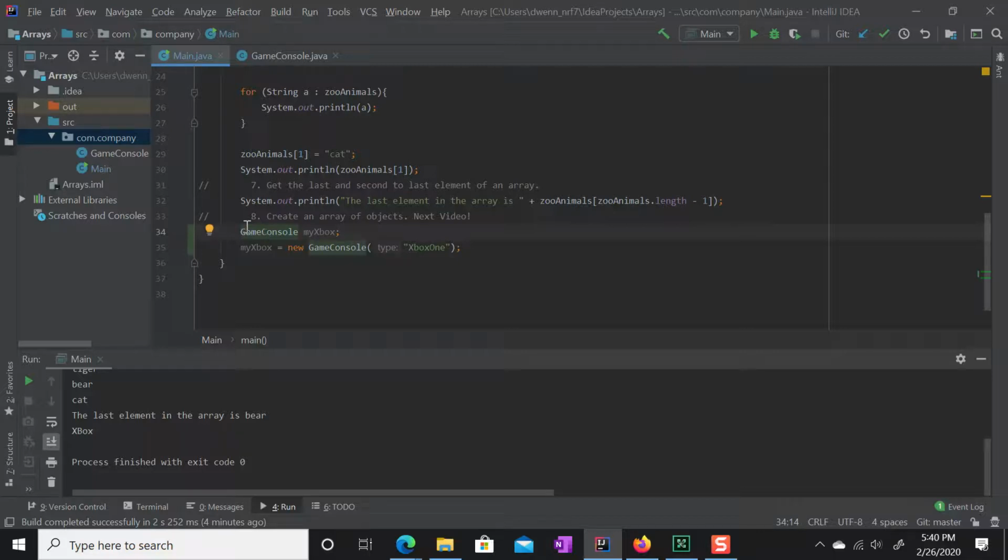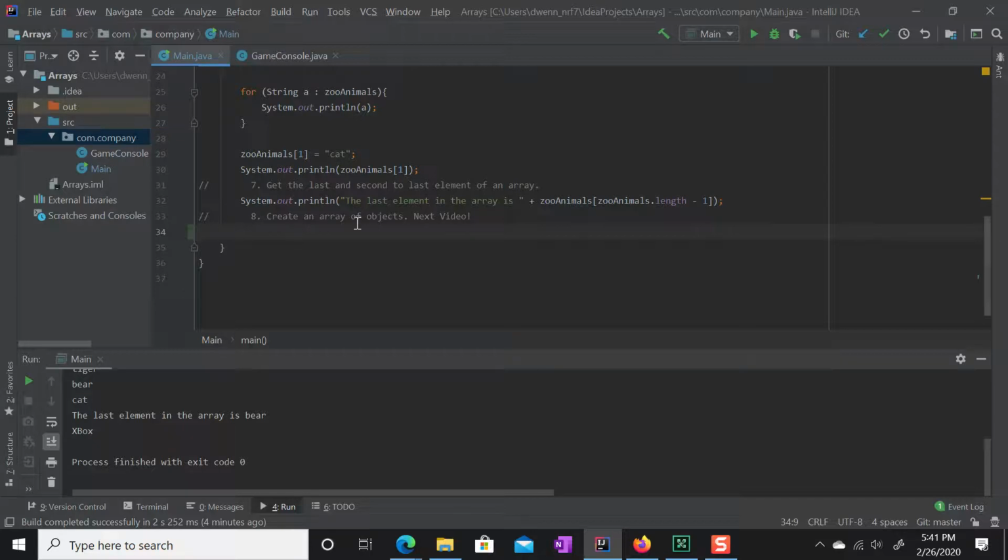But for right now, and we'll talk about inheritance later, all you need to know is, hey, this word reserves the name or references the name to GameConsole, and when you say myXbox equals new GameConsole and you give it a type, you're actually creating an instance of the game console. So this is actually like the physical game console. This is just saying, hey, I have a game console, and I'm going to call it myXbox, but I don't actually have it yet until I create it right here. So I know, a little bit tricky. You don't really have to know too much about that at this point. We're going to get more into this as we go. For right now, just know that. So why is that important when it comes to arrays?